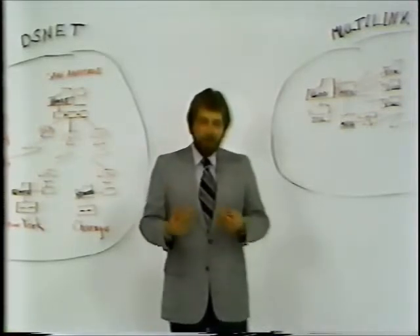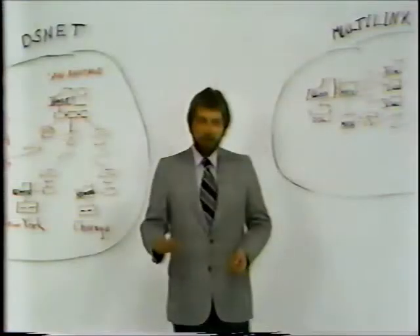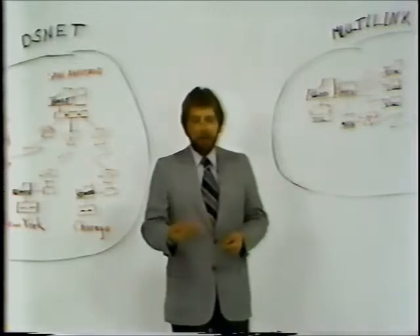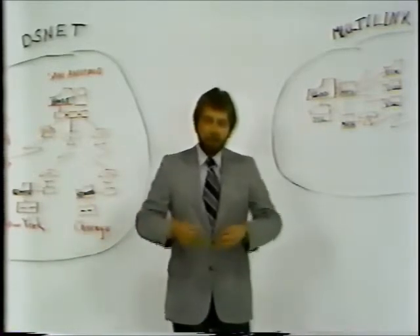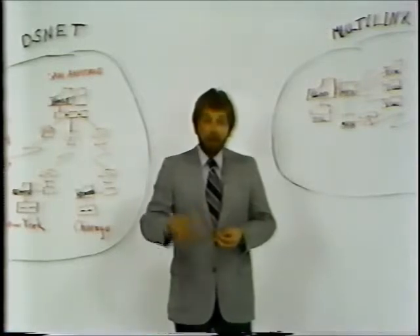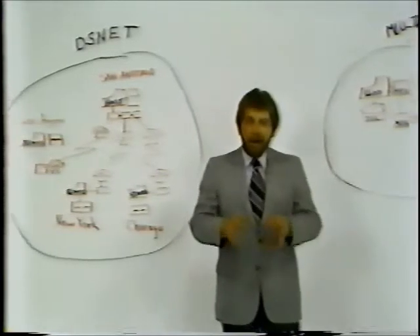The first capability is Data Share Networking, or DSNet, as we call it. DSNet is not a separate facility but an integral part of Data Share. An example of DSNet use would be a central Data Share system where remote locations with diskette-based data entry machines can do some editing and validating locally, then dial into the central machine to use its additional database resources. The resources of the remote are also available to the central machine, allowing supplemental edits — and if errors are detected, a report can be immediately printed at the remote system for immediate turnaround.